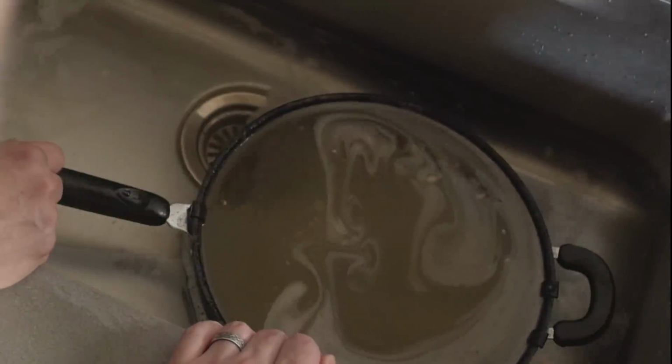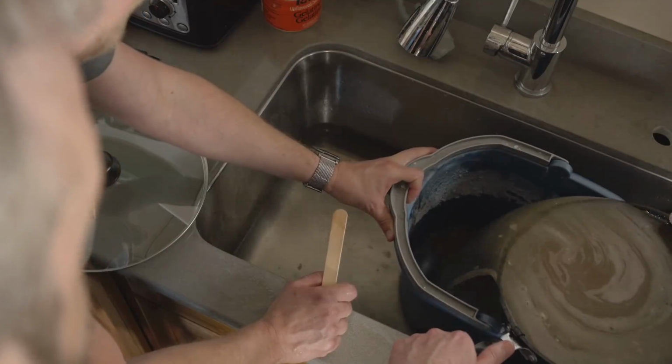I think we're good. Definitely, that's plenty clear. I think we can see through it like when I did it. Okay, so now, do we want to put it back in the bucket so that it's easy to pour with the nozzle on there? Yes, let's do that. Good call. That would be difficult to pour.